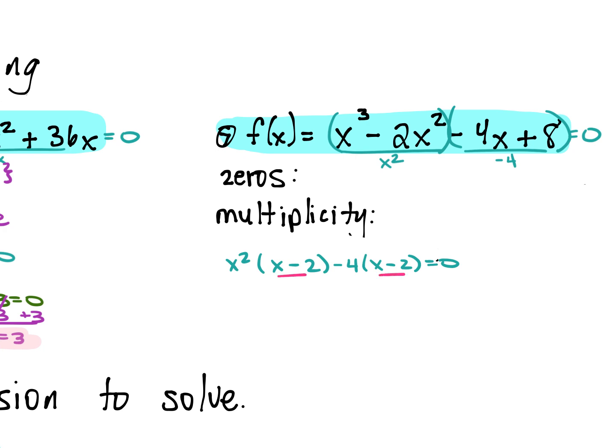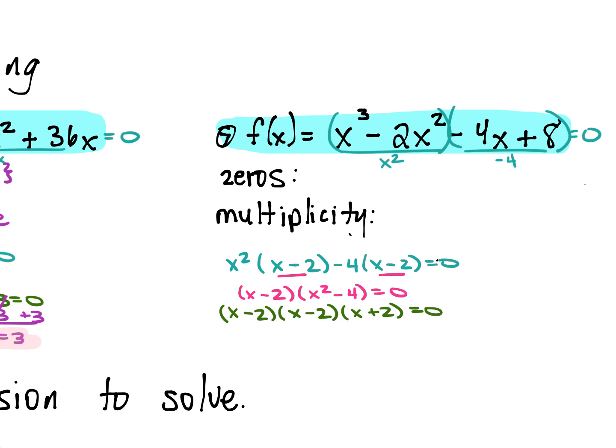Your 2 parentheses are the same, so this gives you x minus 2 times x squared minus 4 is equal to 0. You can still factor the x squared minus 4. I would factor it. The reason why is because on your quiz, a lot of you didn't factor it and then thought that you had a multiplicity because you have an x squared. That's not the case. If you factored this, it gives you x minus 2 times x minus 2 times x plus 2 is equal to 0. In this specific question, you will have a multiplicity because you have that x minus 2 twice.